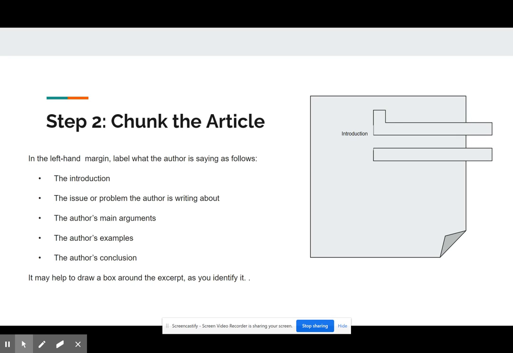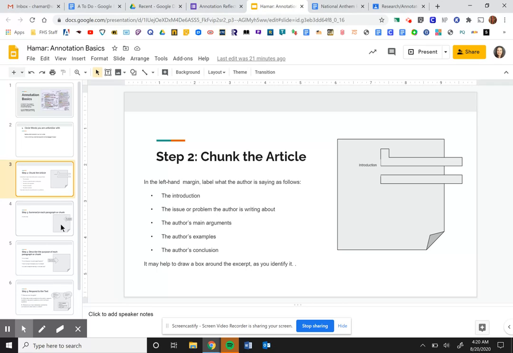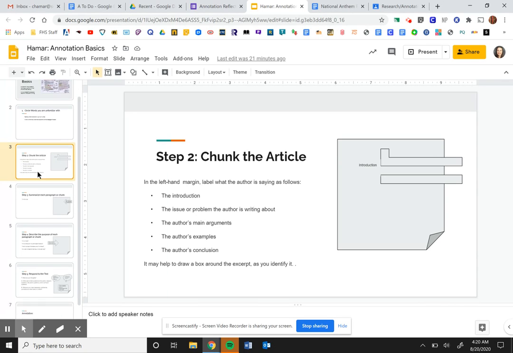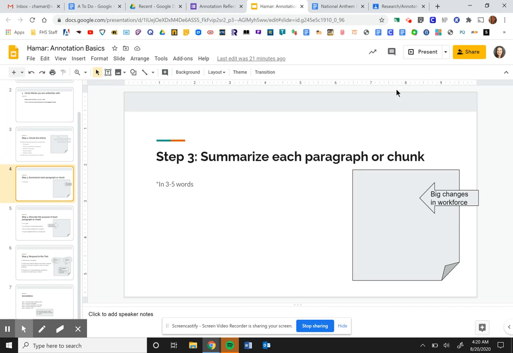It may help to draw boxes around the text as you're labeling, but in general, you're going to chunk and separate the article into its individual pieces. This can really help you see how the author has organized the text, and also it can help you see what major support the author is using in the text as well for major examples and evidence.